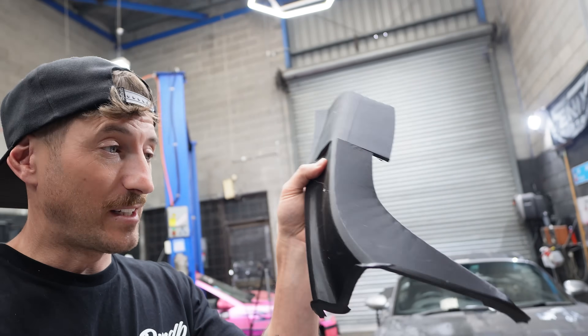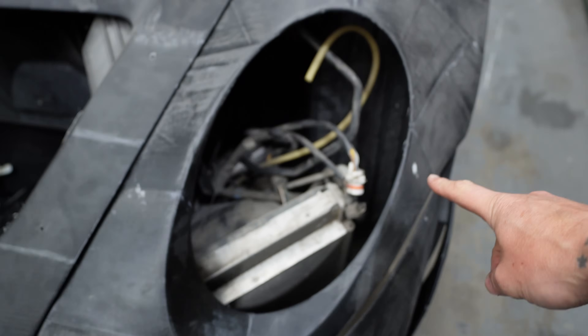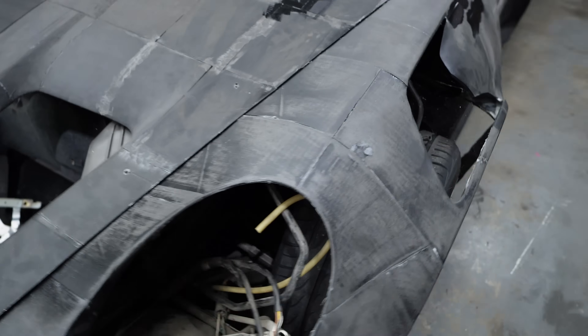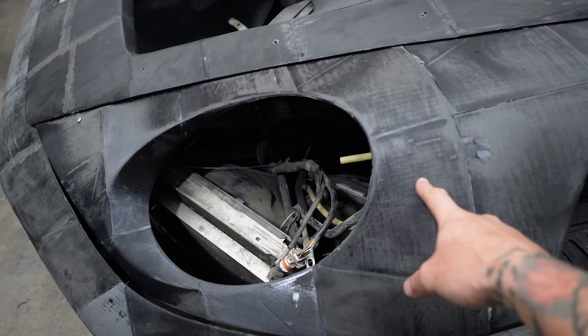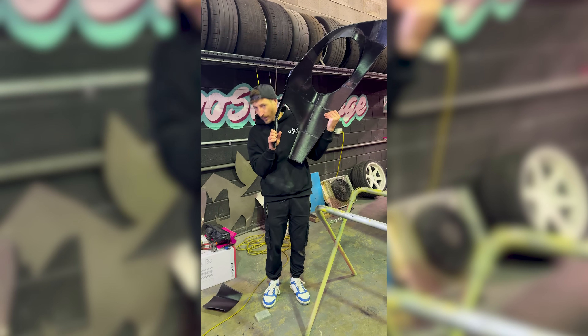Once I've got a whole bunch of pieces together I run the glue through, let it sit for 10 minutes, then go again — especially on the big pieces. For a guard, I'd tack a bunch of pieces together around the headlight area, stop, run the glue through all the seams, let it sit for 10 minutes, then tack the next part. That way it's nice and strong and you don't risk having it fall apart, like we did on the first panel we ever did — it was just tacked with minor tacks, no glue. I picked it up and it fell to pieces, which was absolutely heart-wrenching because we'd spent so many hours putting it together.